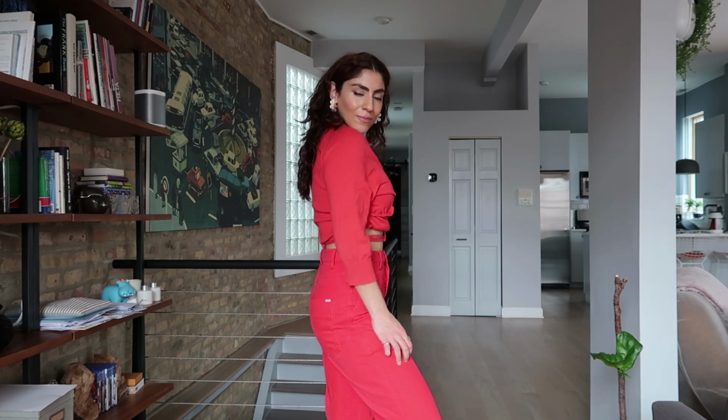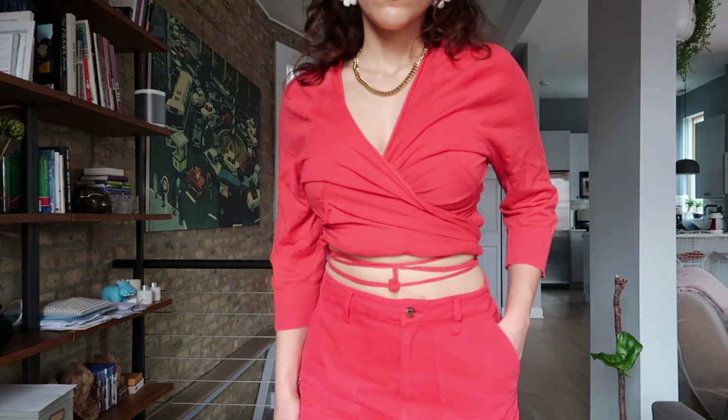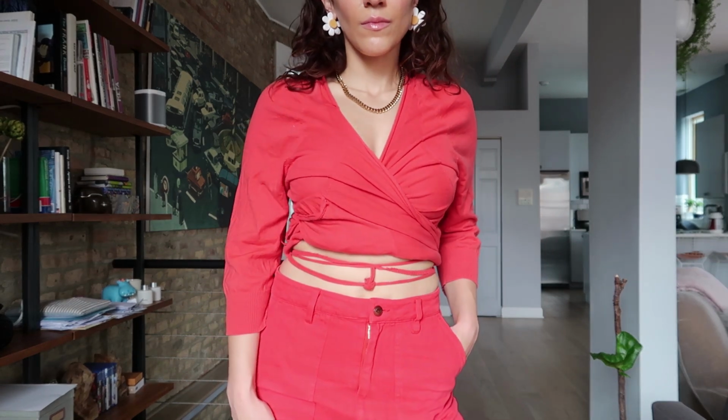Here's a wrap top I've styled that I've had forever. I've tweaked it so that I'm also playing up this like floss trend. Basically what I did here is just like a standard wrap top, and I just pulled down the extra pieces of fabric to give me that floss effect. I think wrap tops are great for larger busted babes. Don't be afraid to rock them.